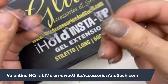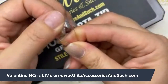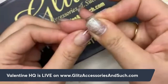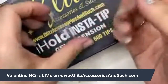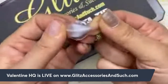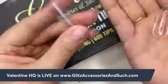So it doesn't give that flexibility like a Glitz insert tip gel extension. We are using the most up-to-date formula, so it's really high quality tip. Even when you have it on, it feels so solid. It doesn't feel flimsy at all, and it's soft, unlike other tips, as a lot of the Glitz fam have also shared with us. So this is the other tips.